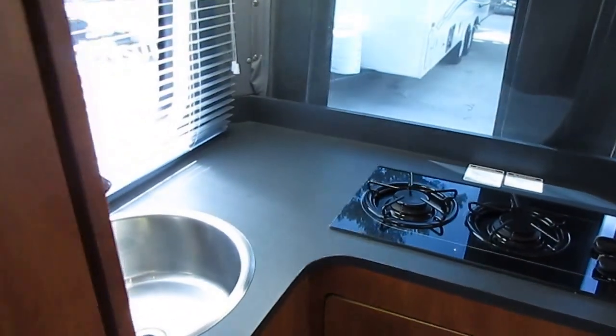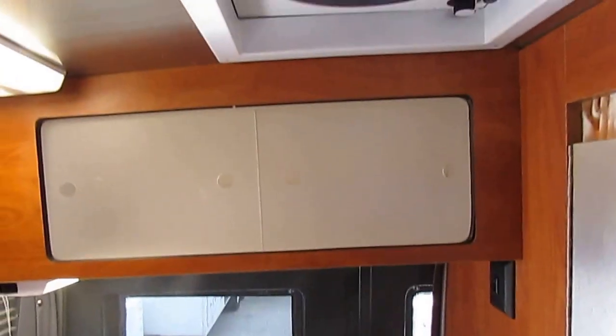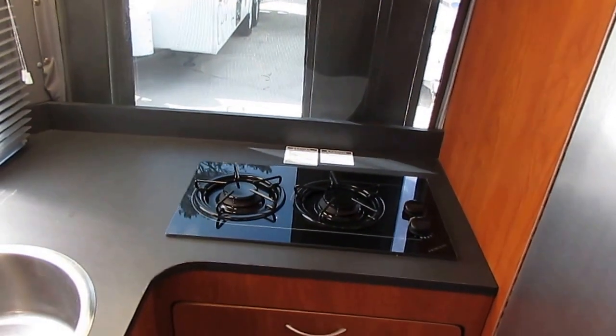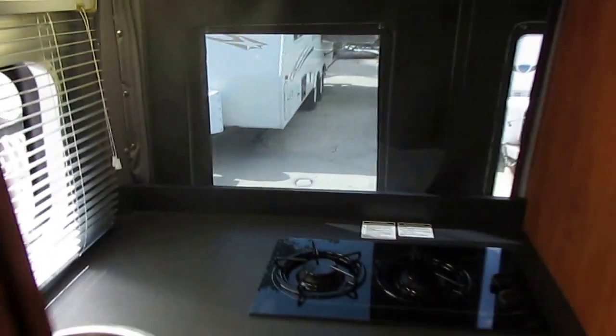So you're going to rest assured, on top of getting the lowest price in the country on a 2004 Airstream, and one of the nicest ones to boot, you're going to save thousands of dollars by not paying fees. You're going to save thousands of dollars by not having dealers marking interest rates up here at Parkway RV. Folks, it's safe to say you're going to save $15,000 to $20,000 when you account for all that by the time you pull out of here with this RV. It's a no-brainer, folks.